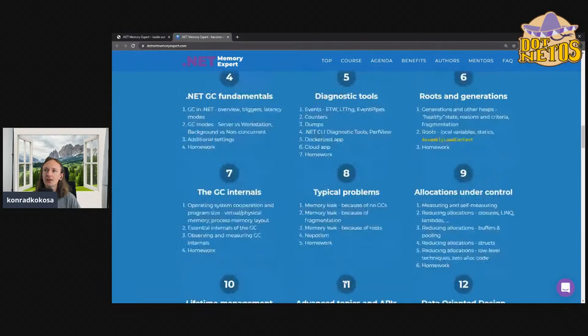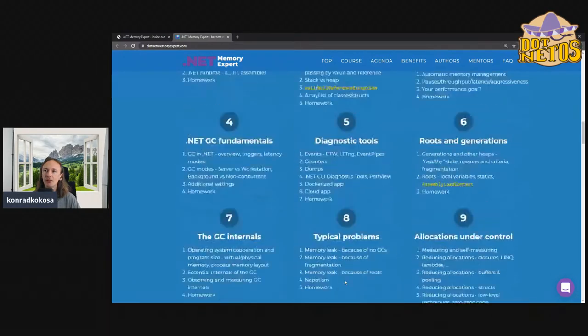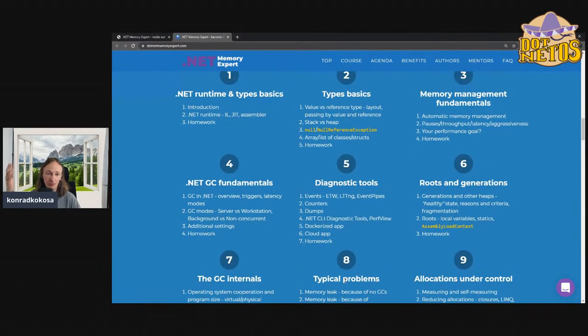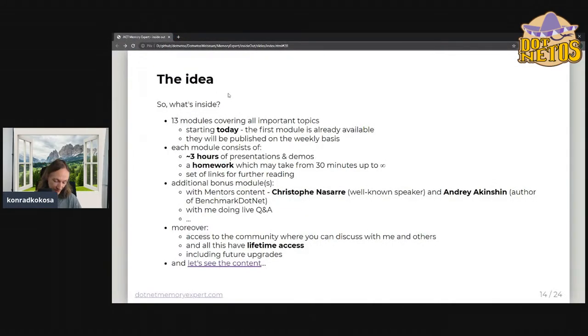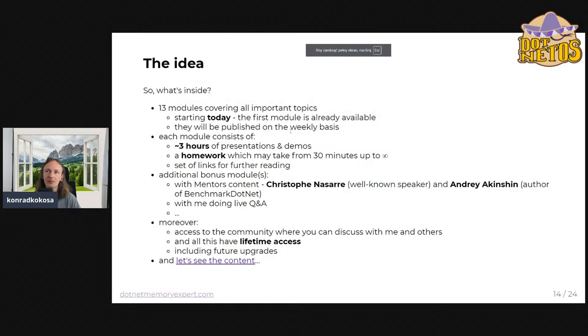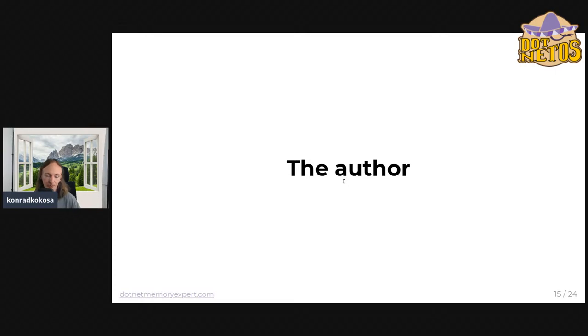So as you see, a lot of things, and at the very beginning, people might think that 13 modules, over 50 hours of material, that guy has just gone crazy, that it is not so necessary. But in the end, I believe it is. There is a lot of stuff to cover. I was even fighting with myself to not put in additional topics here or there, because I would never end this course. So for sure, something should be truncated.